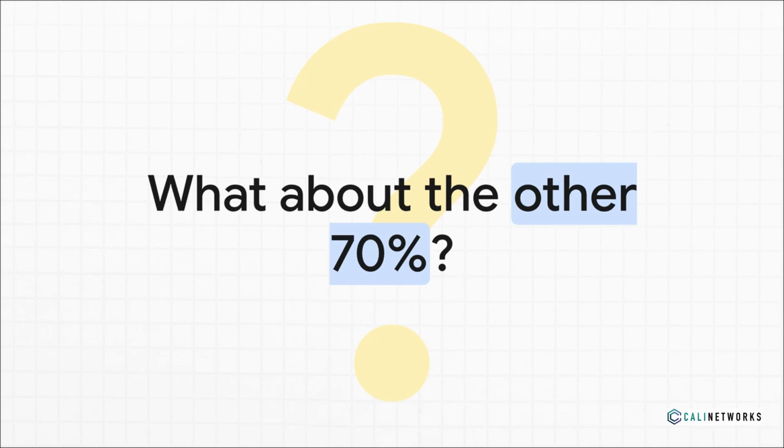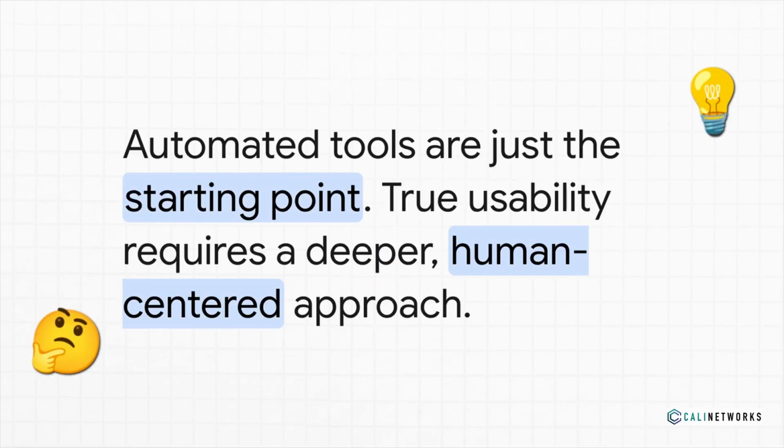See, this is the massive blind spot where real human beings get stuck, they get frustrated, they hit these show-stopping barriers online. It's a gap most website owners don't even know is there. It's so tempting to run a quick scan, get a nice little score, and think, okay, we're good. But that feeling, that's the myth of the one-click fix. The truth is, those automated tools are just the very first step. True accessibility, true usability, well, that takes a much deeper, human-centered approach.